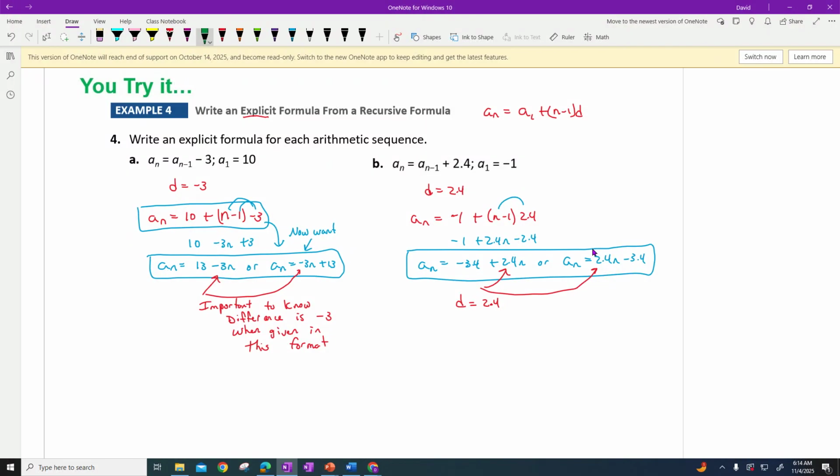Okay? Over here, my D is a 2.4. I see my a sub 1 is a -1, so there is my explicit formula right there. And again, if I wanted to just kind of condense this thing, take 2.4 times everything inside the parenthesis, put your like terms together, and now it's -3.4 plus 2.4 n's. And so again, I would do this if I want to keep doing the process over and over and over again, so that I didn't have to write all this out. Okay, it's a little bit easier to use this formula down here once you condensed it. But if I'm only finding one number, I'll leave it just like this and do my math, okay?